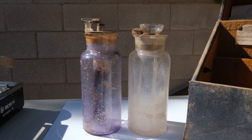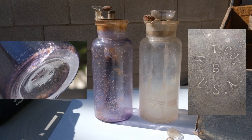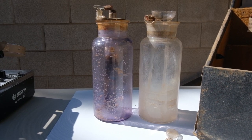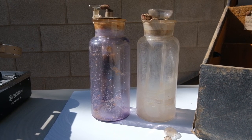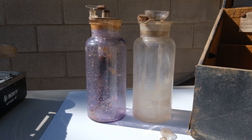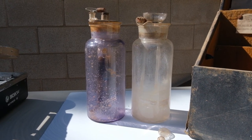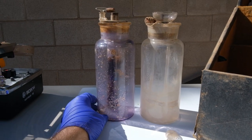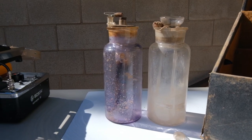You can see these containers are made out of the same glass — in fact, by the same company, and they're the same size. But the one on the left that has all of the radium in it has turned a lovely amethyst shade. This is another signal that the radioactivity here is actually pretty high — we're seeing radiation damage to the glass. In a lot of these old glass compositions, you had some trace manganese as a decolorizing agent. When radiation interacts with the manganese in the glass, it produces that lovely purple hue. This is definitely an indication that we need to be careful because there's a fairly large amount of radioactivity.